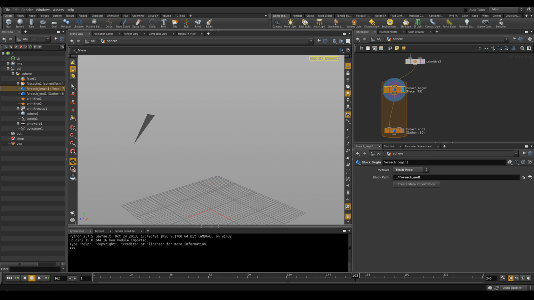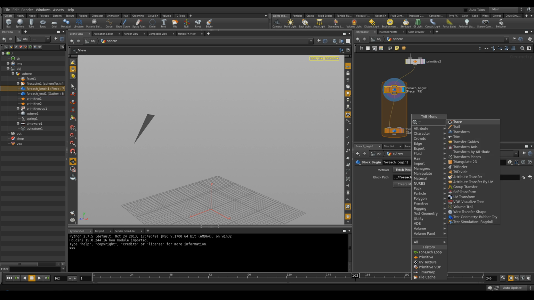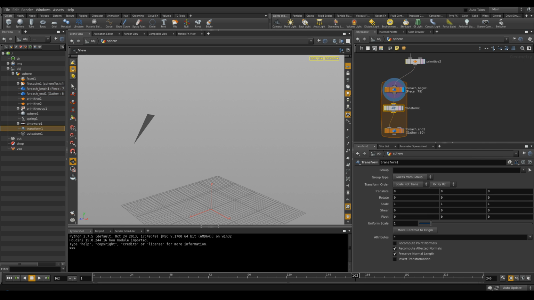Okay, and let's just add a new transform node with a pivot to $CX, $CY, $CZ to center the pivot on the center of the piece, and then just scale it on 0.9, 0.9 and 0.9.